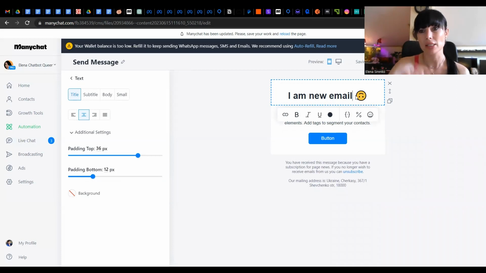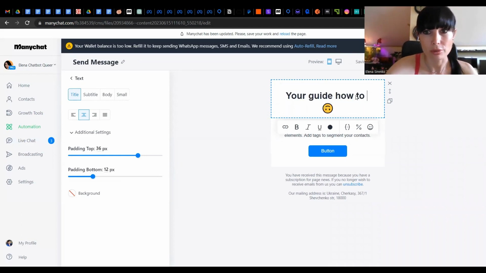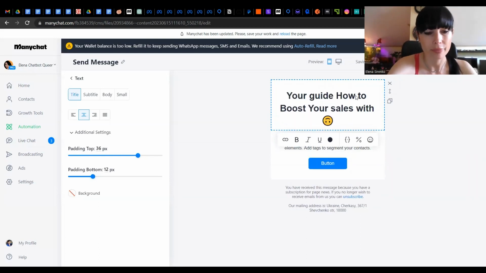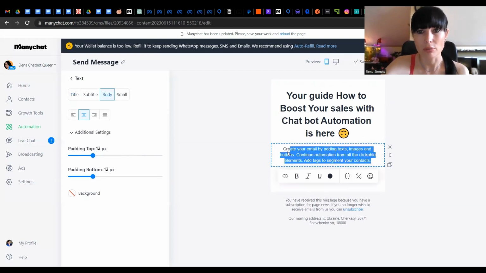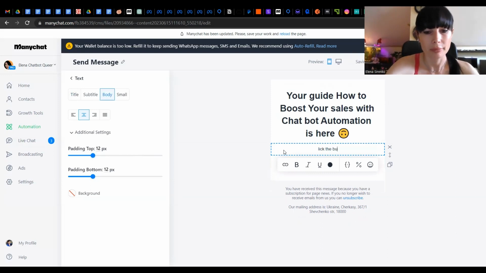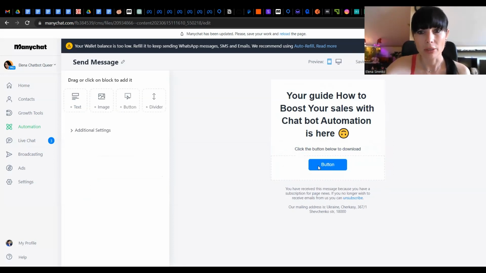This is our first email. Let's make it simple while they interact with our chatbot. "Your guide how to boost your sales with chatbot automation. Click the button down below." And then we go to the button.